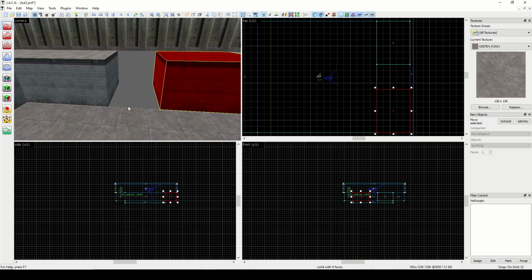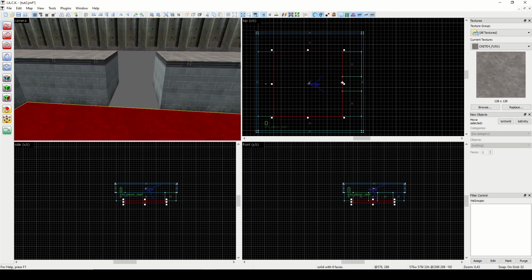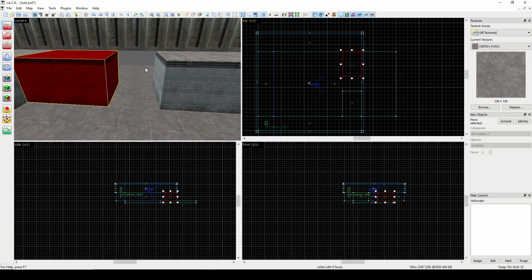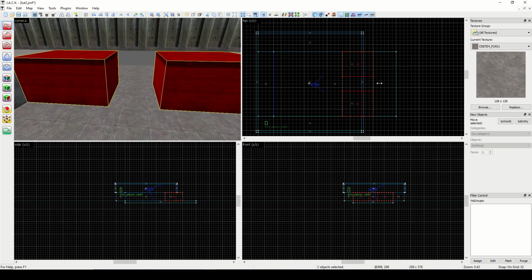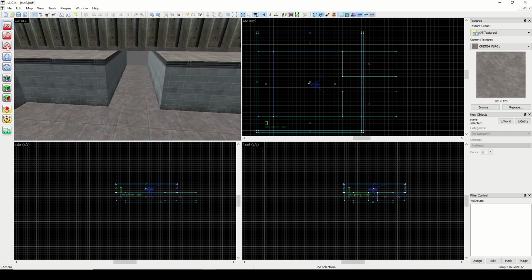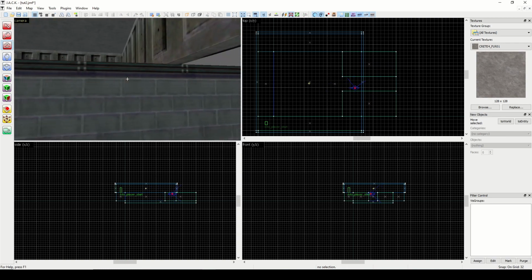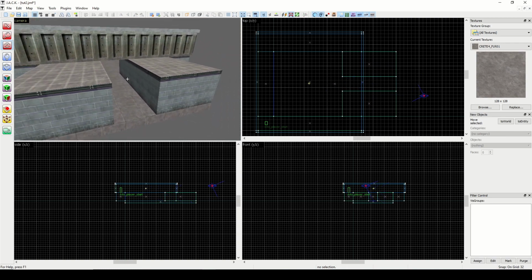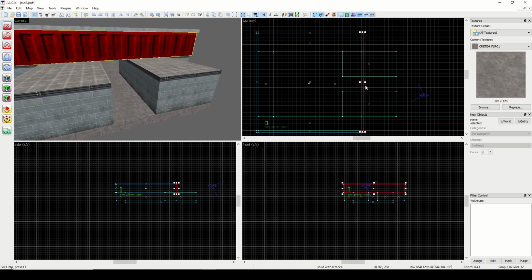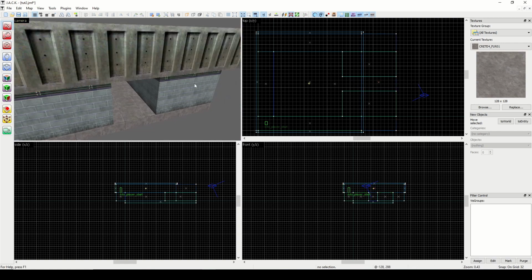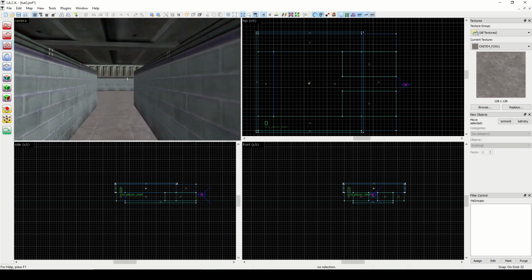So let's see what we can do. We're going to need a floor, right? So let's stretch the floor out and we'll start working on a hallway here. So how about we do it about that long to the nearest highlighted grid. I'm going to select these two pieces, holding control, and we can also stretch these. So let's see what we're doing here. All right, so we kind of have something going. I'm going to take this one up here, also stretch. Okay, and now we have a hallway.